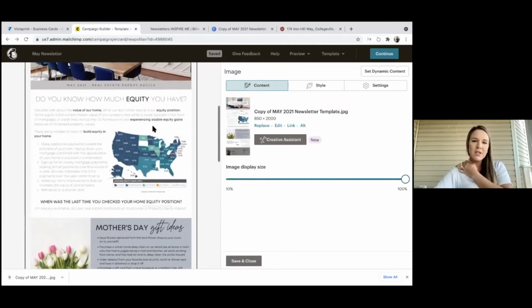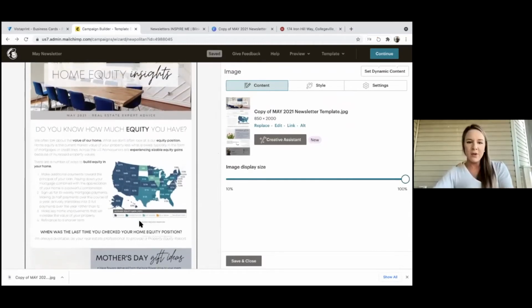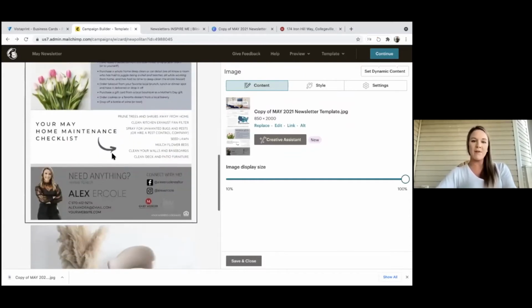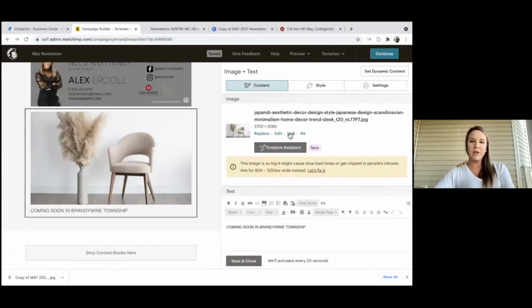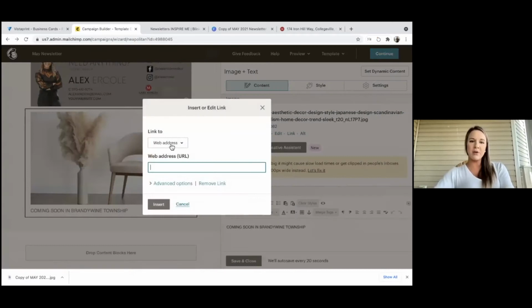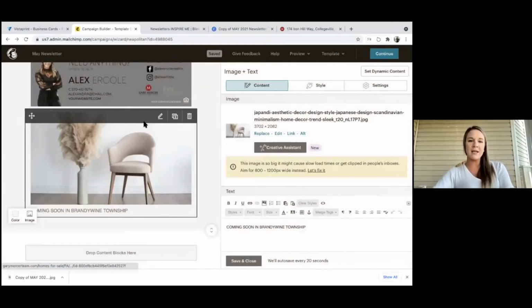If you look here, there's an article that we have for this content. So if you wanted to link that as well, a lot of people will do that so that people can read further into it. But if you go into the image, you can go into link and change it if you wanted to, but I usually just put the web address, insert it, and then if you wanted to, you can say click here.